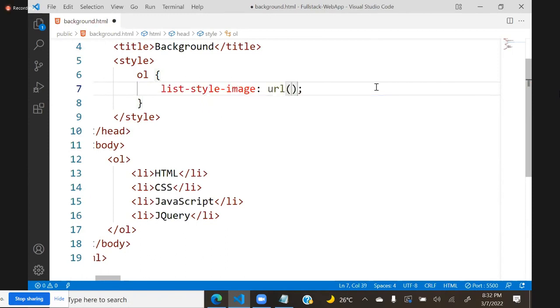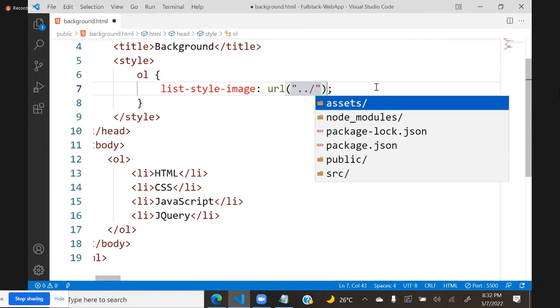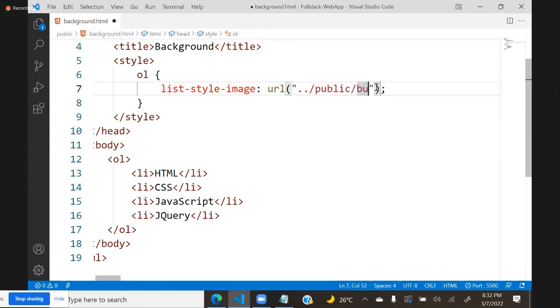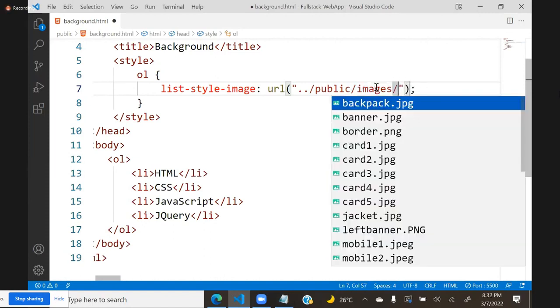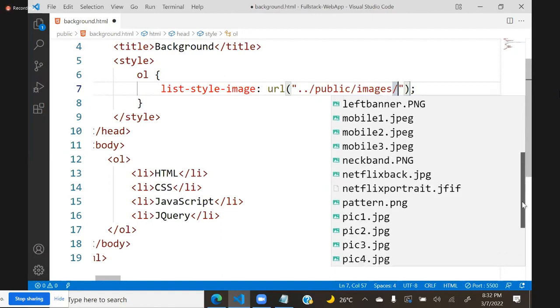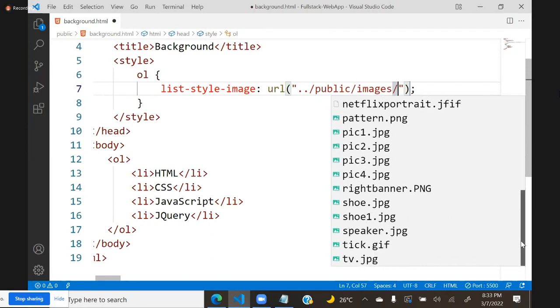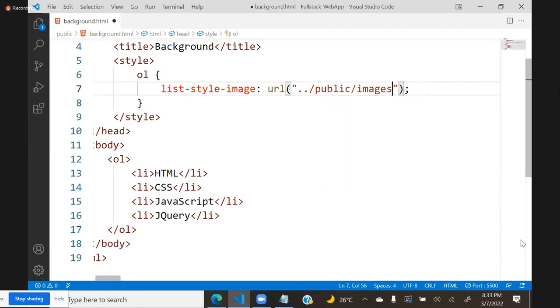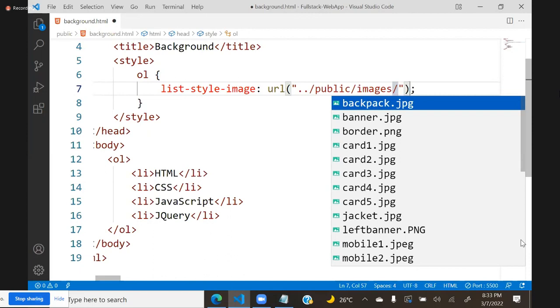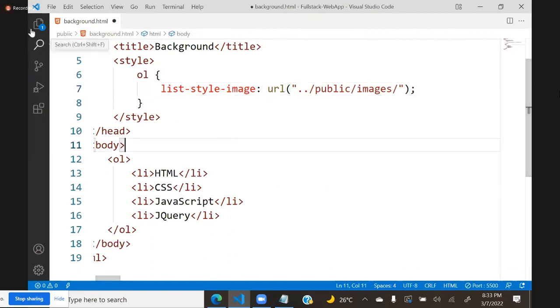It uses a URL. Suppose we have public, images, and in images we have created a bullet. We created a small bullet symbol, a star or some image we have defined.